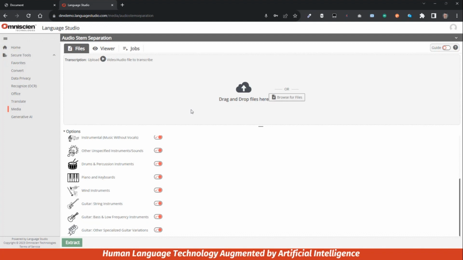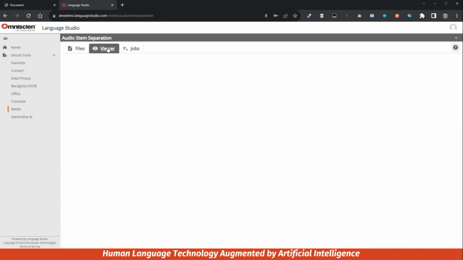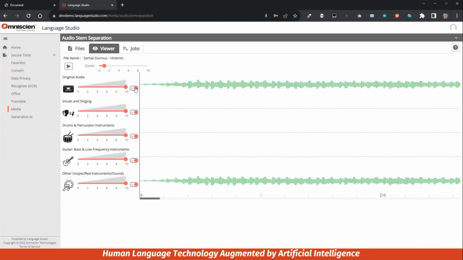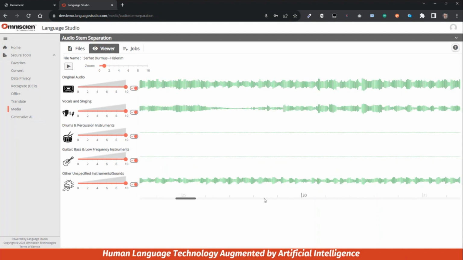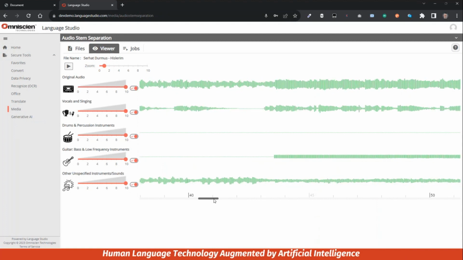Now this takes a little while to process, so I pre-ran one earlier and loaded it. I'm just going to play, well, let's start, I'll just move a little bit along here so we have a bit more noises. And I'm just going to play from here, and I'm going to turn the original off. So right now you can hear everything, and here we go.